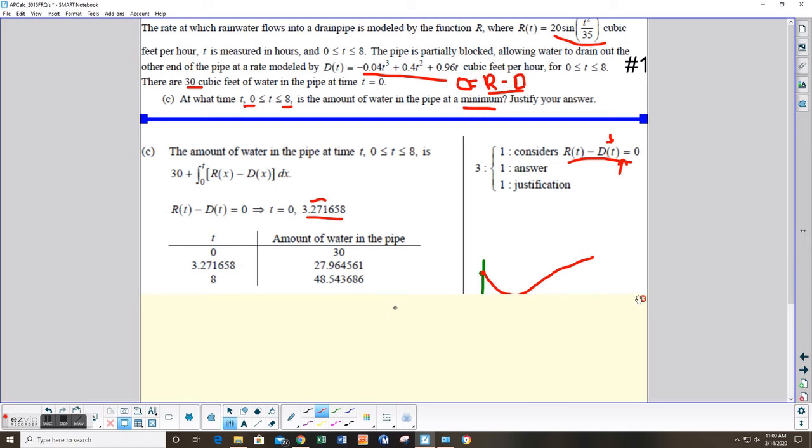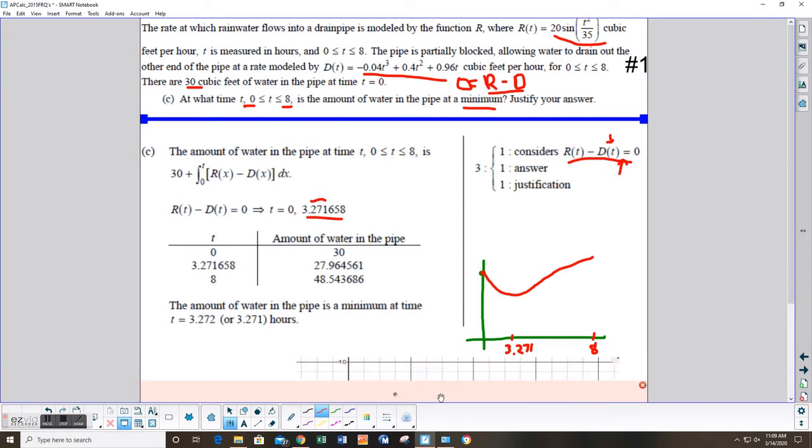As we look at this as a whole, we're trying to figure out where you have those possible maxes and mins. You could do a lot of work here and talk about this being a minimum because R of t minus D of t is negative to the left and positive to the right, therefore you have a minimum. You could do all that explanation, but the easiest way to do this is just through a little table in the candidate test. That's how you easily justify absolute maxes and mins.